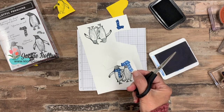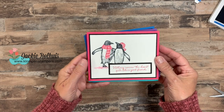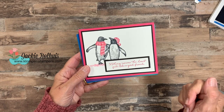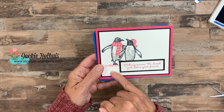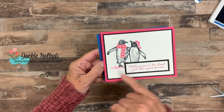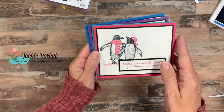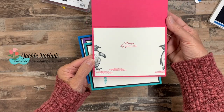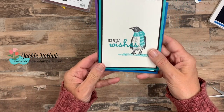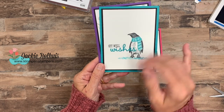I decided to use all fun, bold, bright colors on these. Here are the two little love penguins — I used the verse 'nothing warms your heart quite like a good friend.' You can see where the scarf is cut out and the hat, because it's not stamping on top of stamping. I stamped that one on the side and it worked really well. There's also a little ground image in the set. On the inside it reads 'always by your side.' The second card — this penguin just looks like a sick penguin, not feeling so good. I put the scarf around him and added 'get well wishes.'